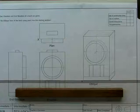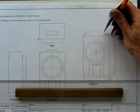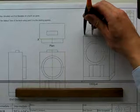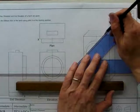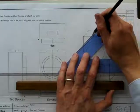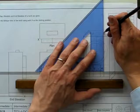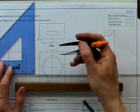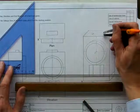Then just measure how far in it is. Take that from the elevation. It's symmetrical, so I can mark there, and then mark there. Draw a line there. Draw a line there. And then we just project up from that. Up. Up. Up. Okay, measure the height of it. Mark it on.